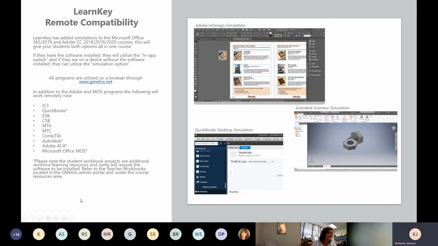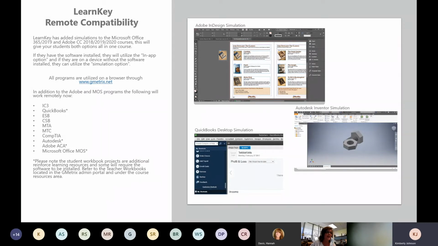So the first thing that we're going to discuss today, and really what we're all here to talk about, is remote capabilities. And I know a lot of school districts have been passing out Chromebooks. They're a cheaper, inexpensive version of what the students can at least learn on and access from home. What we're running into, and all of you that I'm hearing from, are, how do they learn Adobe, or how do they learn Microsoft Office on a Chromebook, which is not capable of downloading the software?